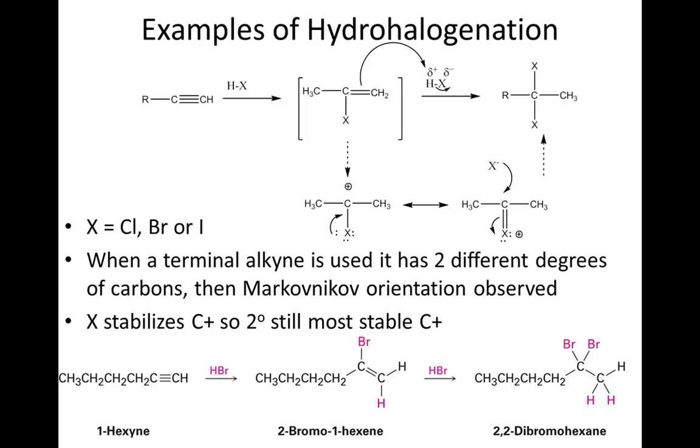Alright, so now I'm going to do another example in still a generic situation where I've got now an R group on here and a hydrogen here, so I have two different degrees of carbon. This alkyne is going to be a terminal alkyne because it's at the end of the chain. And that's the only time when an alkyne will have two different degrees of carbon. If it's internal to a chain, then both carbons will be secondary. Remember, all we're counting is how many carbons the carbon is attached to.